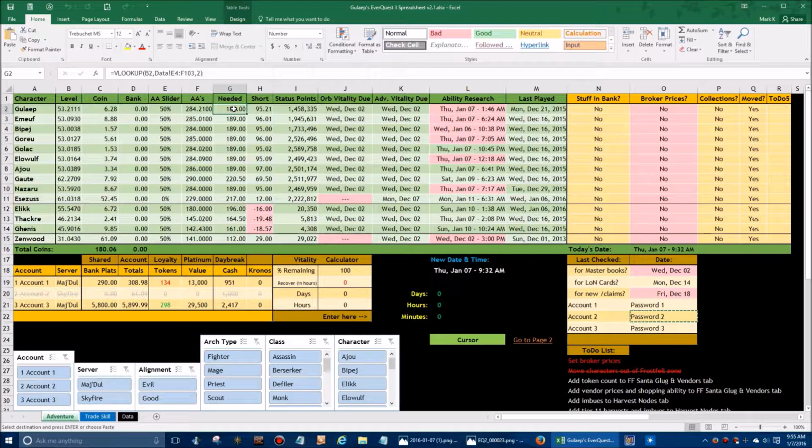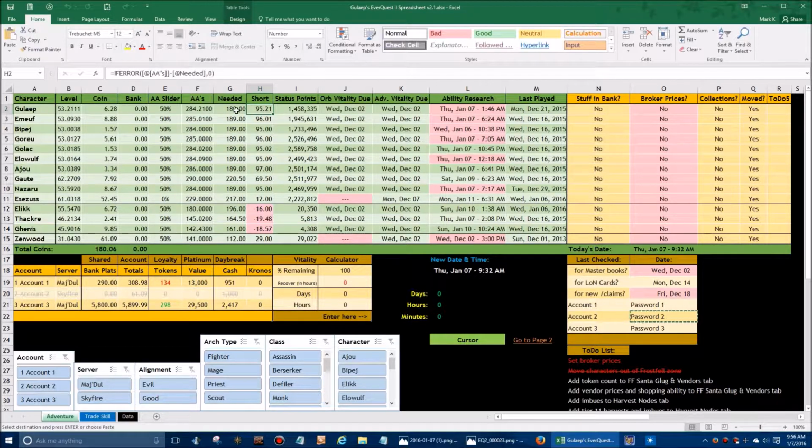Currently there are 350 AAs and 100 adventure levels. So easy math, that tells you 3.5 AAs per level. That's what I like to earn. So every level I gain, I want to make sure I'm earning 3.5 AAs.